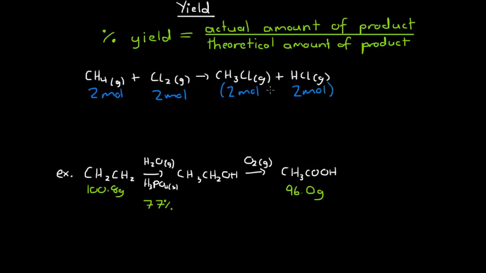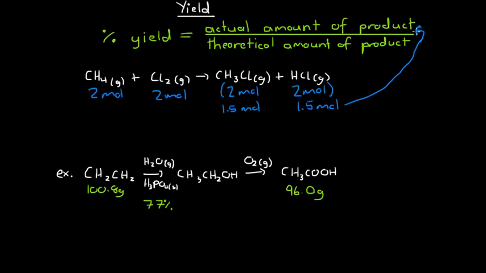However, in reality, if we do this reaction, we might only produce 1.5 mole of each. So this fact that theoretically we should produce 2 mole of each of these products if this reaction were to go to completion, however in reality we do this reaction and we only get 1.5 mole, is a demonstration of the idea of yield. So if we wanted to calculate the percentage yield, then we would say that we only collected 1.5 mole of each of our products. So that is our actual amount of product.